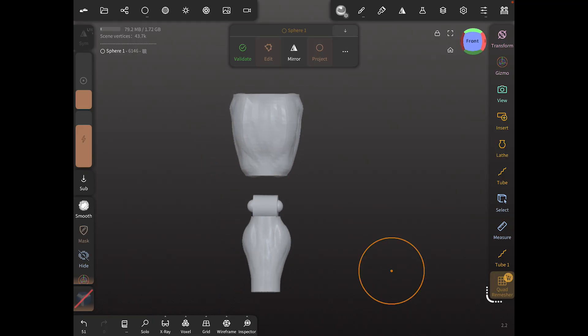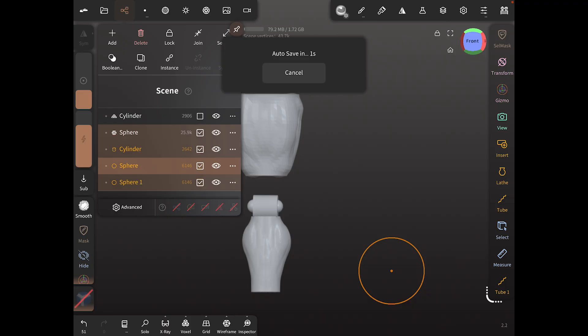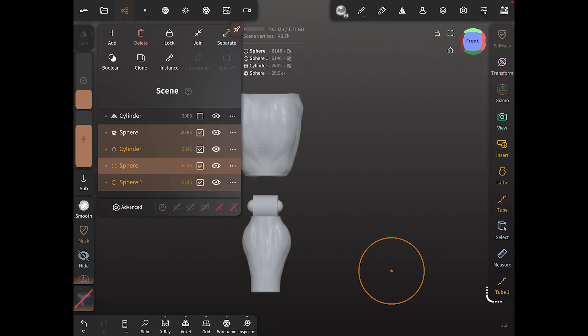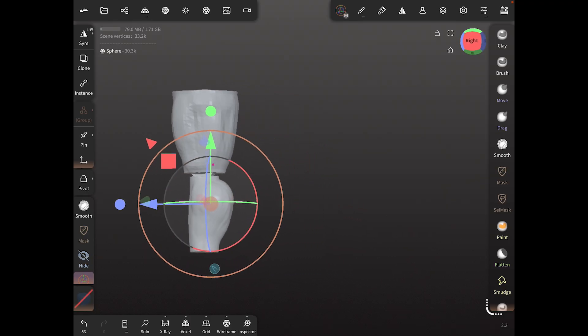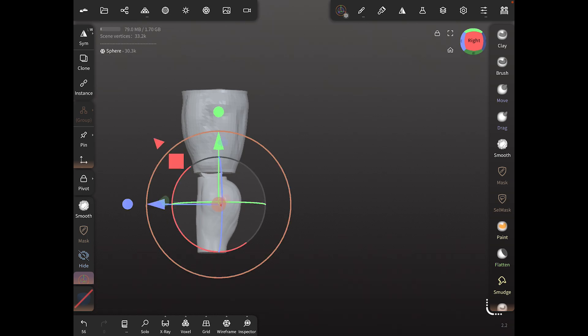Now we can handle the upper thigh in one or two ways: we can add two sides that run along the side, or we can actually bring this up into it. Let me show you both. For right now, we're going to take all these and do a voxel remesh — hit project — and now you can see we have one piece. The bottom part of our leg is now one piece. What I want to do is bring this up in here, and I've got to leave some clearance because it needs to rotate. So I'm going to bring my shin up — and there would be a knee piece here on the front.